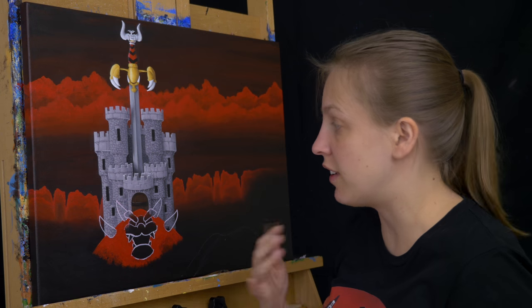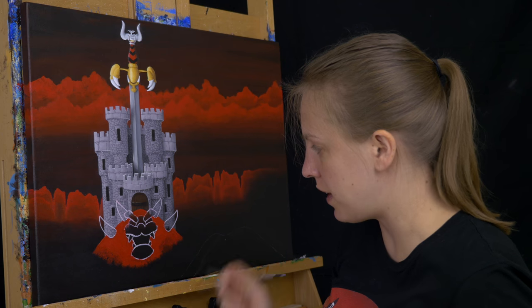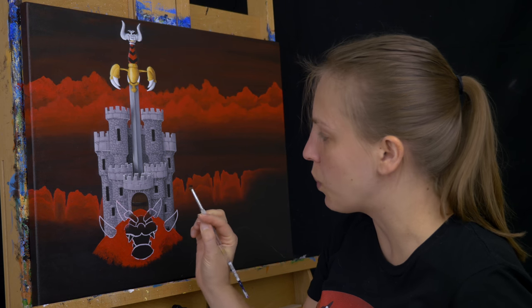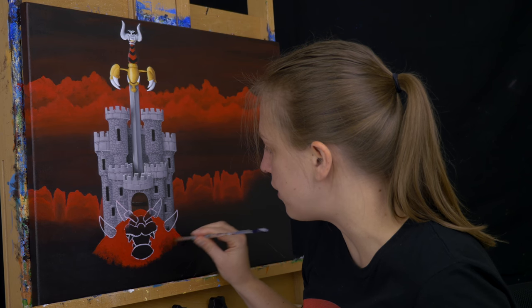I think the best way to give texture to this part is to fill it in with red first, and then I'm taking a little bit of black on this old, really worn out paintbrush, and I'm just tapping it in, trying to give it a little bit of this texture.